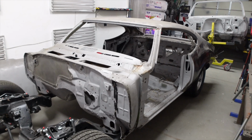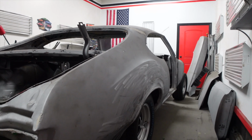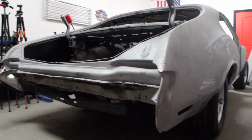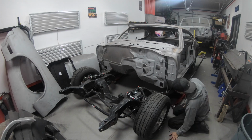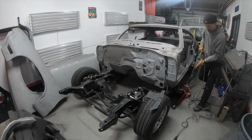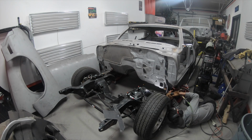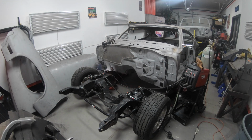But this was such a surreal moment, seeing the Cutlass body on the Chevelle frame for the first time. I really like the way that the QA1 suspension makes the body sit. It makes them sit a little bit lower than factory, but not too low, and it gives it a really sporty look. So like I said, the first thing that I actually had to do was to lift the body back up off the frame, just the front of course, and then repair both the driver and passenger body mounts. They of course were all the way rotted through, so I had to just cut out some pieces of metal, drill some holes that the bolts will go through, and then weld those patches on.